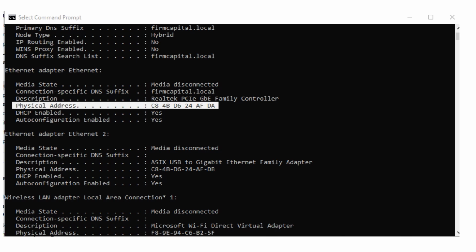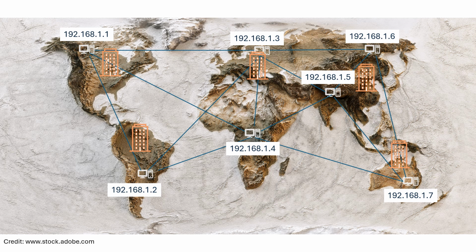Now that we know how to find out the MAC address of the computer, let's have a look at the role of an IP address or Internet Protocol address in finding the right destination device. There are two types of IP addresses that are in use right now, IPv4 and IPv6. We will discuss both in a later session and in detail because that itself is a big topic. Just know that IPv4 is 32 bits long and IPv6 is 128 bits long. For now, let's focus on the logic as to how the source computer is able to search for the correct destination device. Here are the IP addresses that I have given to different computers.